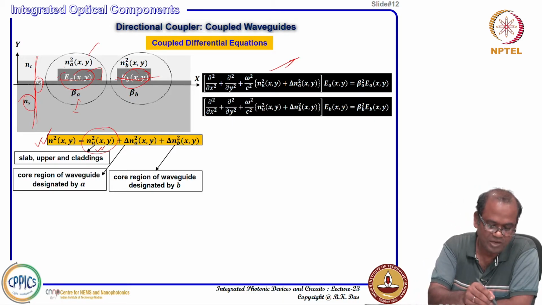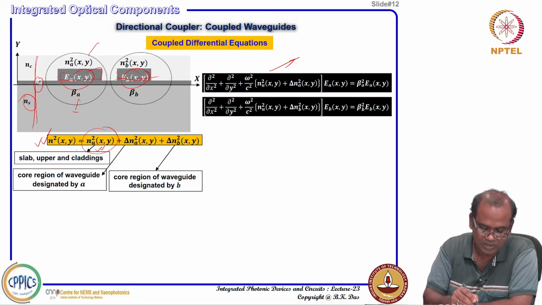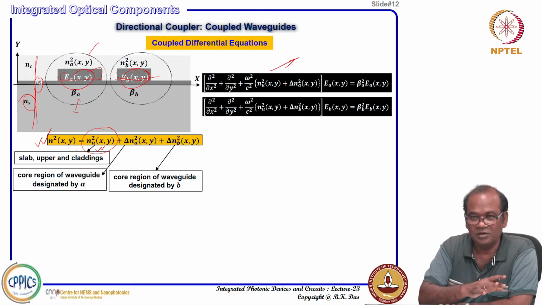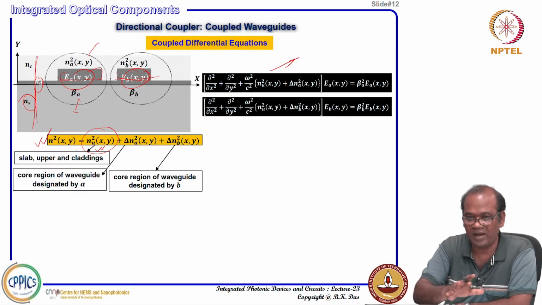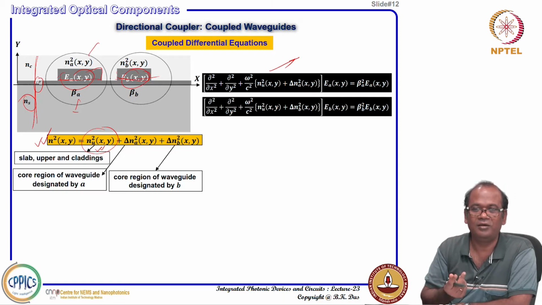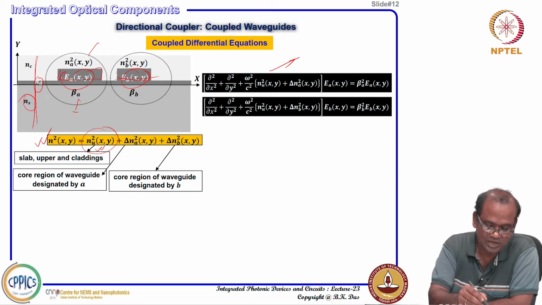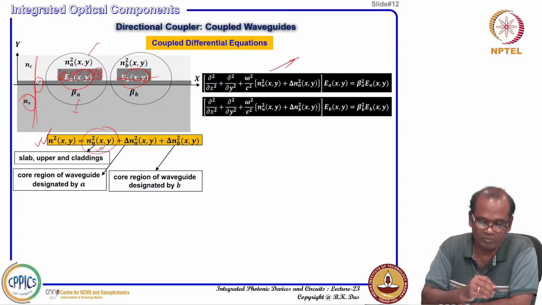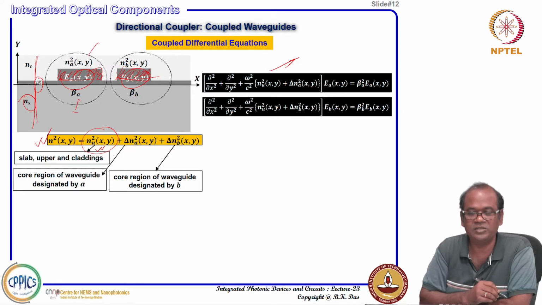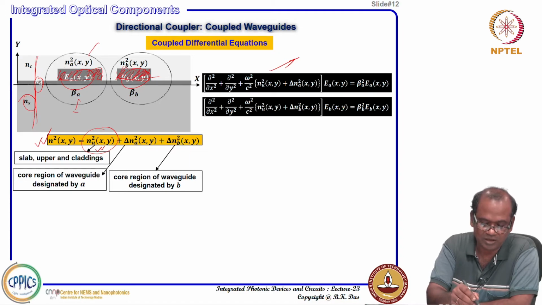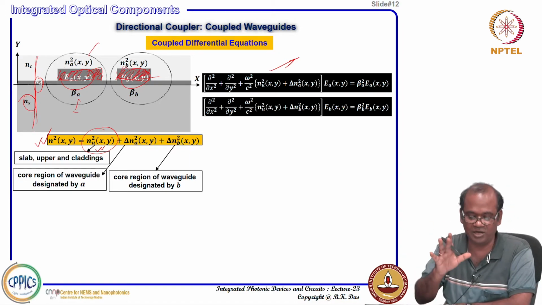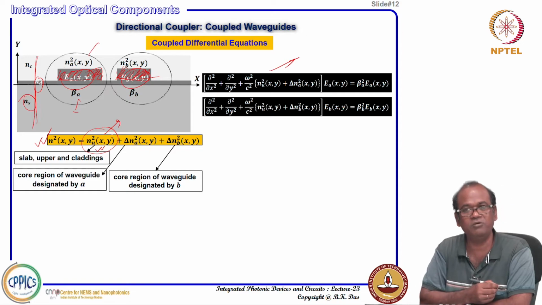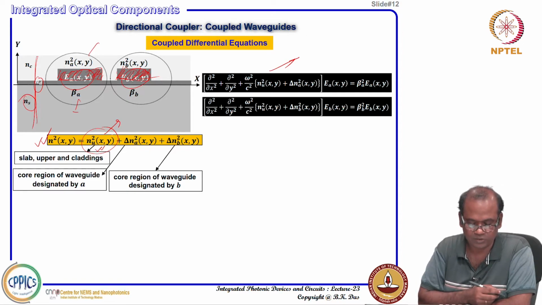So, in this region it will be NC square. That is the type of profile, that means other than the rib, whatever the background profile is, because only the rib gives you the sense that a waveguide is present. In this region silicon is there, that means you have a waveguide. In this region silicon is there, then you have a second waveguide. If these two regions are absent, then the entire cross section, whatever refractive index profile you get, is n_u square (x,y).